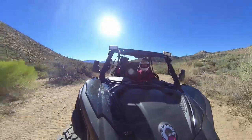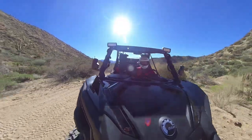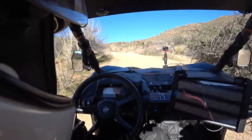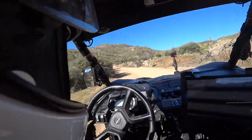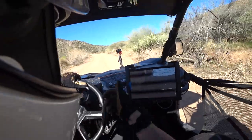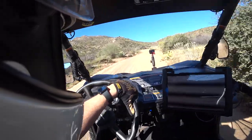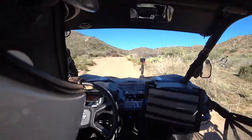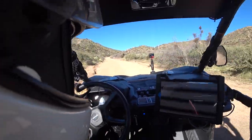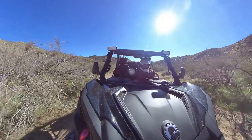Looks like there's another trail on the GPS that goes to the right — kind of looks like a horse trail or hiking trail, but we'll see, it's coming up on the right. I'm just enjoying the scenery out here. I haven't been out here in so many years. I don't remember any of what we just went through — I remember there was a boulder section, but not anything like that. It could have changed drastically in the 10 or 15 years since I've been here, but honestly it looked more like my memory just isn't what it used to be.